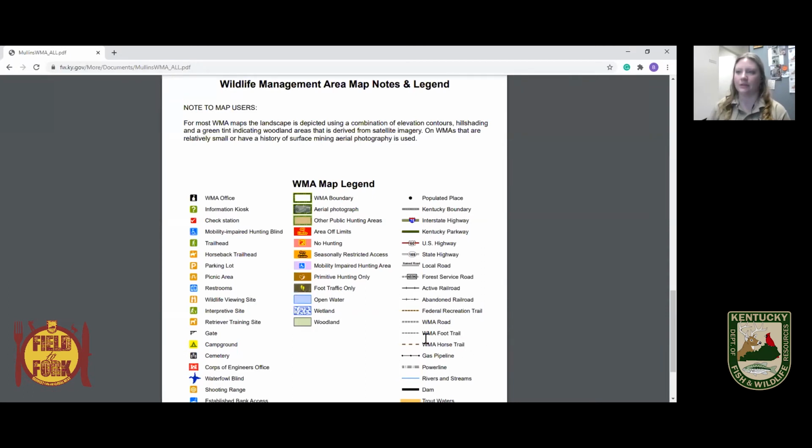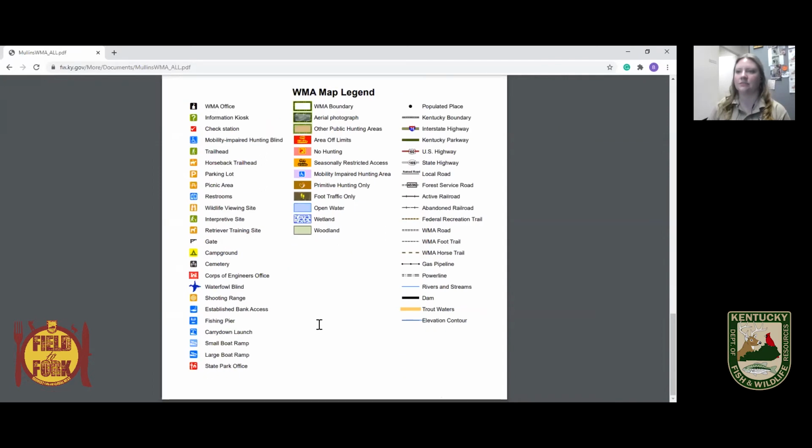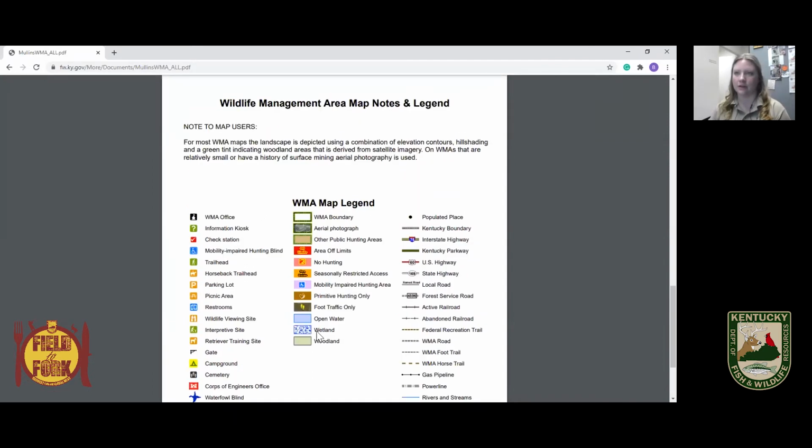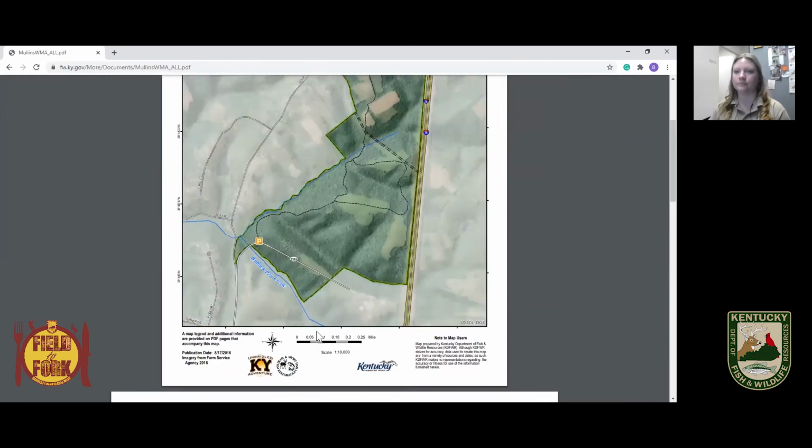And right now we can see that the black dotted line is a WMA foot trail. So that's a trail that you'll be able to walk. And usually these are pretty great trails that are old logging roads. So this is the legend. It has everything you need, everything that's on the map, and maybe some things that aren't but are on other maps.